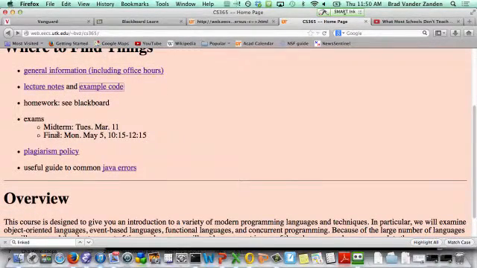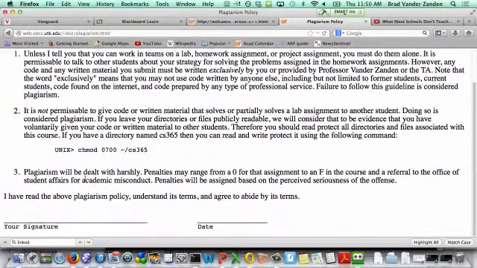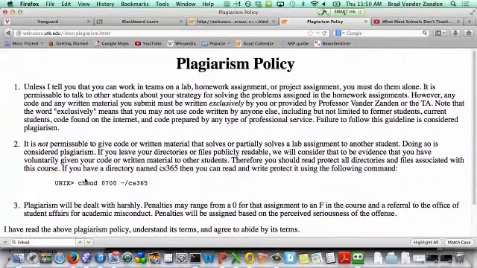Went over exams. Plagiarism policy. Seems like this always comes up. I don't like it. I've decided to at least make sure that you have read it.